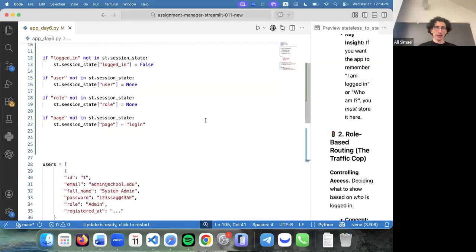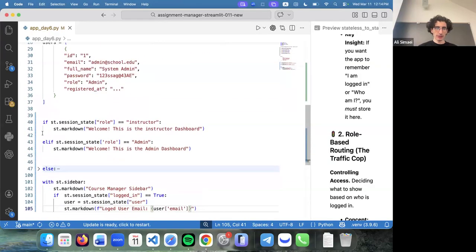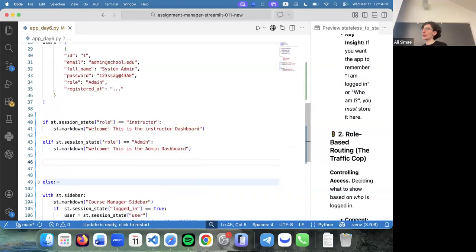How about this? Can someone tell me, I will add this first and then I will ask you the question. I'm going to add a button here.